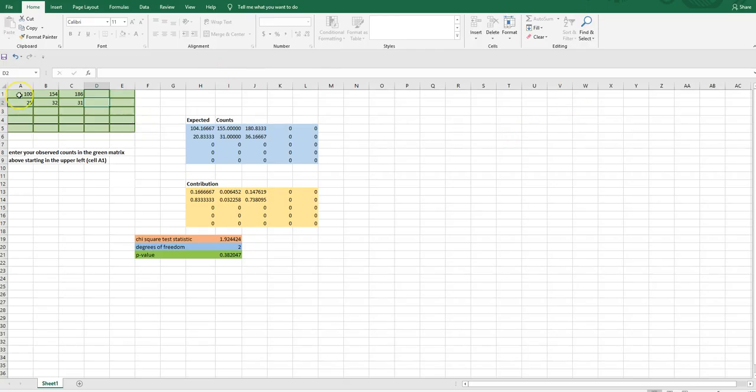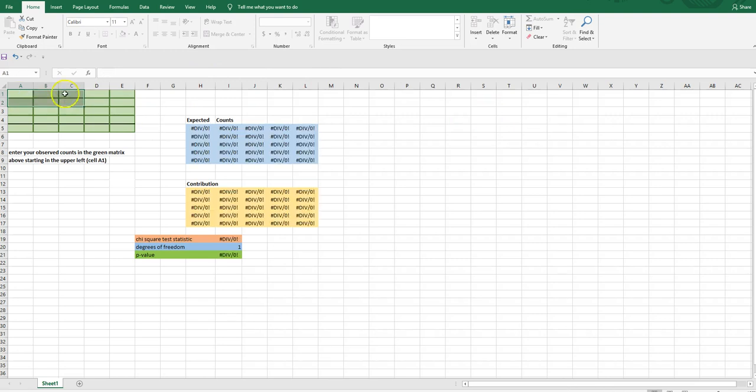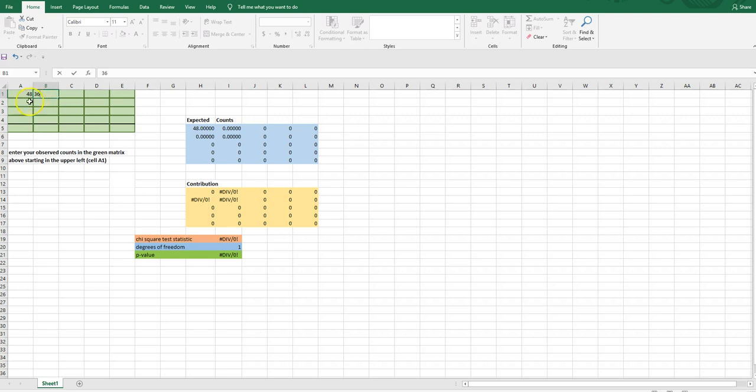Here's what it looks like, and we can take our mouse and delete anything that was already there and just start entering our numbers. Now ours have 2 columns down and 3 rows across, so we're going to be typing in 48, 36. These numbers came straight from our pivot table from our Excel work that we just did. Then 16, then 24, 33, and 45. All right, and notice once you press enter there, it already calculates your expected counts and the contribution of each category.